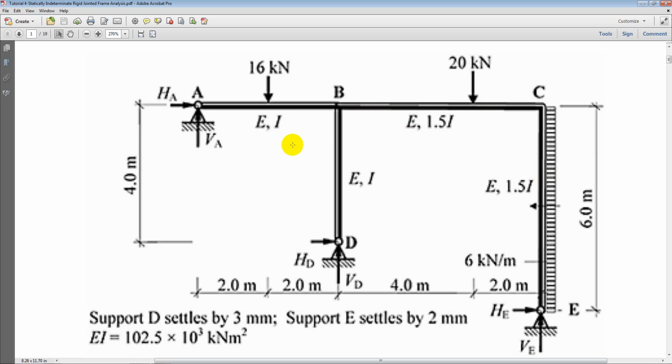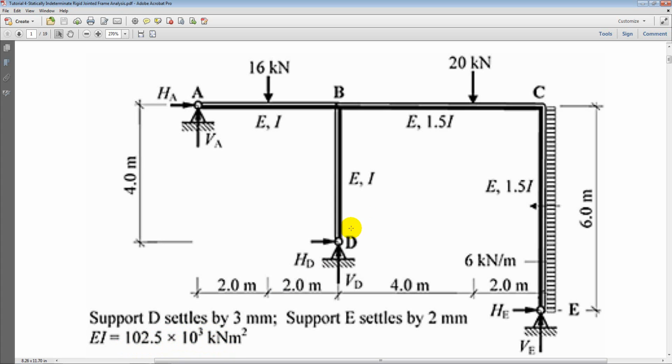We have EI as a stiffness in members AB and BD, and 1.5EI in members BC and CE, where the modulus of elasticity E and the product EI is equal to 102.5 into 10 to the power 3 kilonewton meter square.